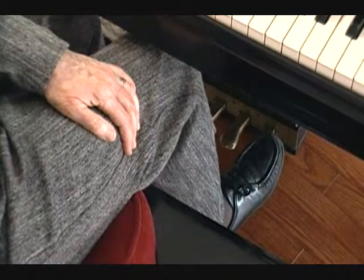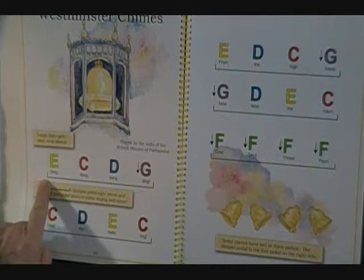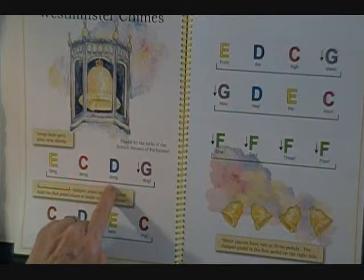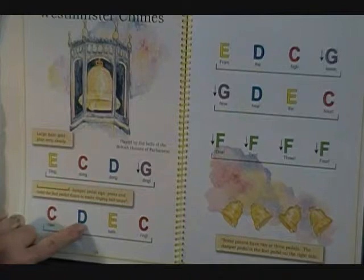Now let's go back to the music. We know when to play the pedal because they have this line underneath here. You see, it goes down, it goes across, and it goes up. And that's what your foot does. Your foot goes down on the pedal. It holds the pedal and comes up. And then we go to do it again. It goes down. We play these notes and hold it, and it comes up. And we do it again over here.